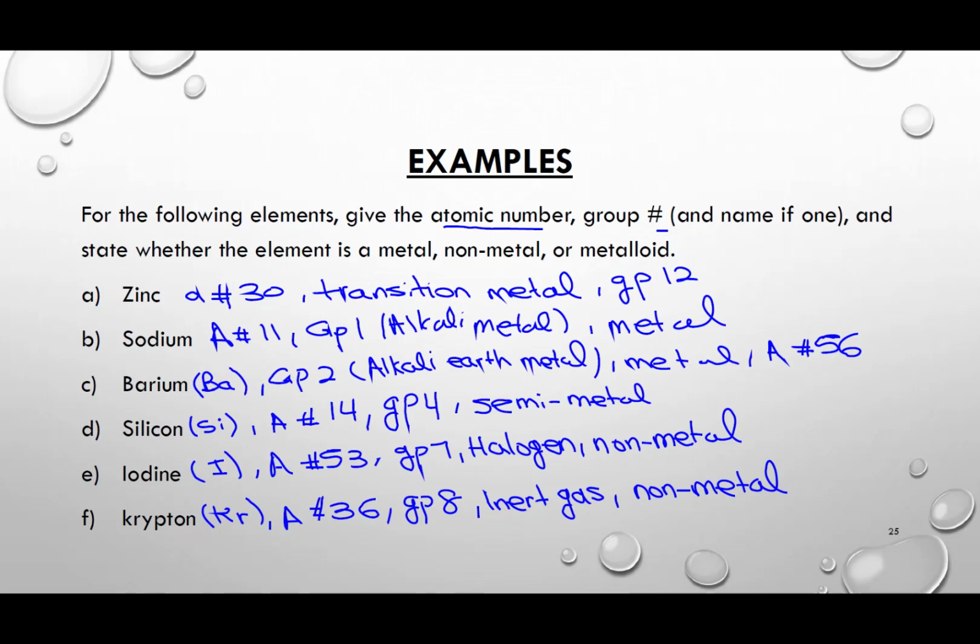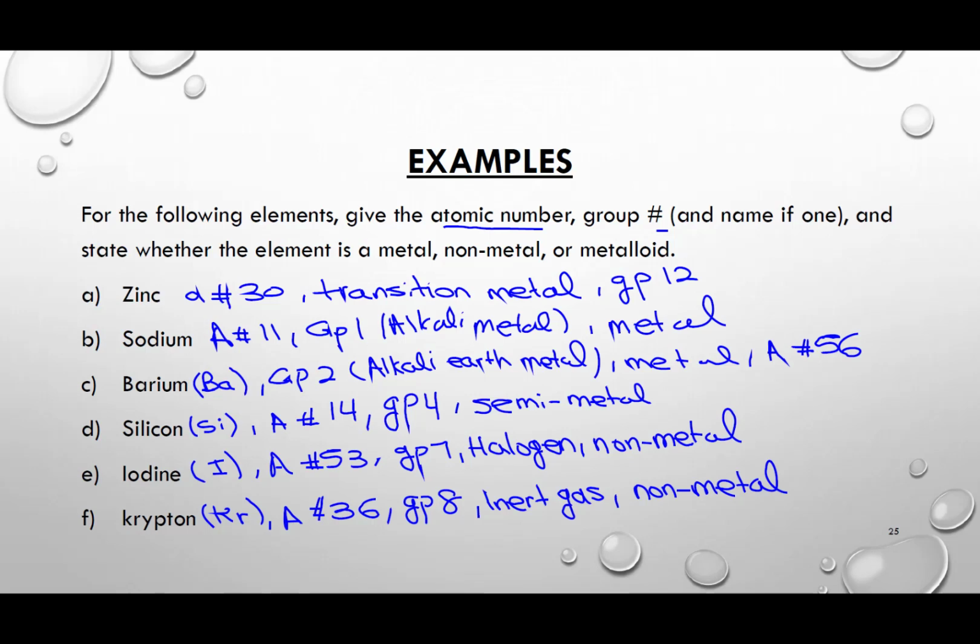And that's how we do this problem. Basically, you don't need to memorize the position of any of these elements. When you're doing this specific problem, have a copy of the periodic table right in front of you and just look it up. The whole purpose of this example is for you to get familiar with the position of each element. Rather than taking a long time to find it, when you practice, you have an idea where you should be looking. But you don't need to memorize the atomic number or which group it belongs to. You could always refer to the periodic table, and you will always be provided with a copy.